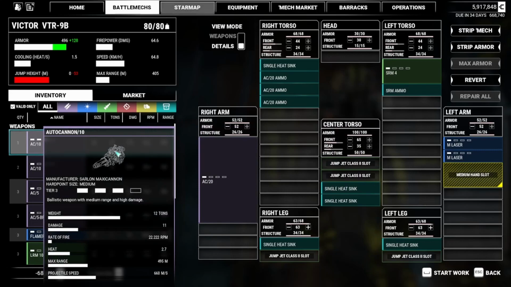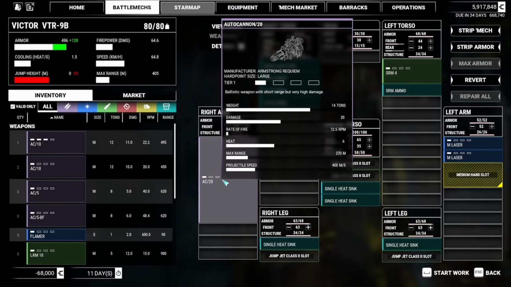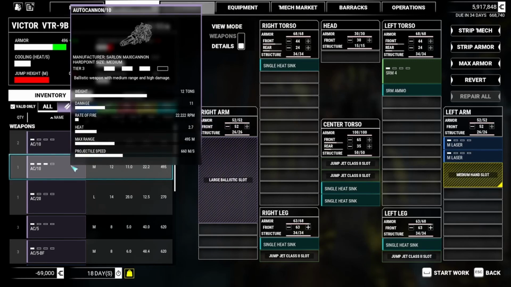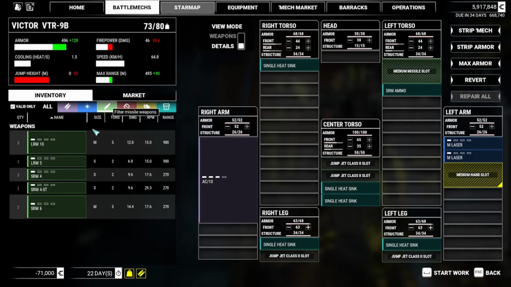Thinking about going with this guy. This would do 14 tons. 12 tons, give me two back. Doesn't do as much damage, but the rate of fire is 22 times per minute, whereas this is 12, so 10 times more per minute. In the range. I gotta do it, folks. I'm not gonna bang any one-shot holes in an Atlas with this, but I'm gonna do better than I was.